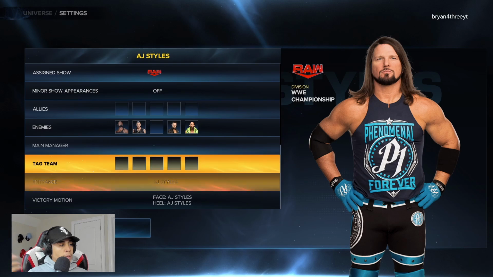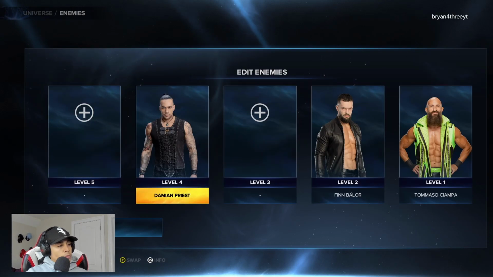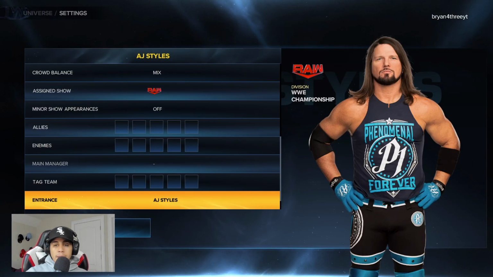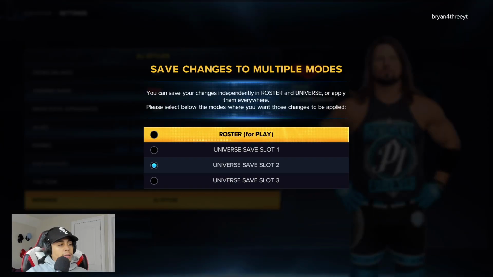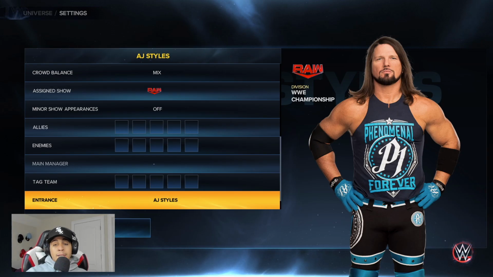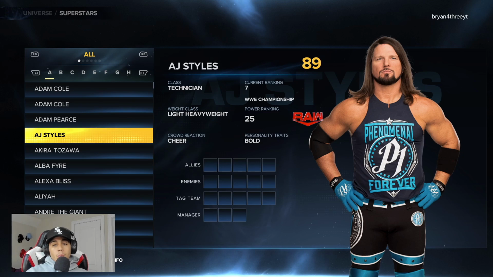So basically what I mean by that is you going ahead, remove this right here. You remove all of AJ Styles' enemies and their main manager; the tag teams you keep if they're in a tag team, and that's all that you do. It's gonna take you a little bit, but it'll be worth it in the long run, especially if you like having a very long universe mode, because the rivalries are gonna actually make sense. So it's not gonna be Jimmy versus Jay or something crazy like that. But yes, you definitely want to go on ahead and do that. Find the time to, it'll be worth it.